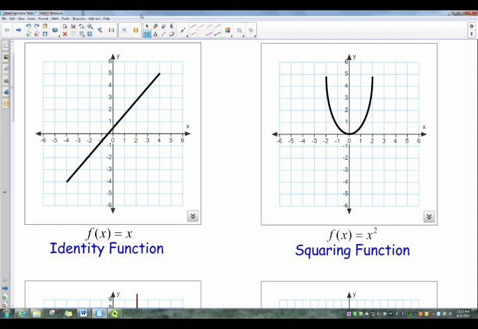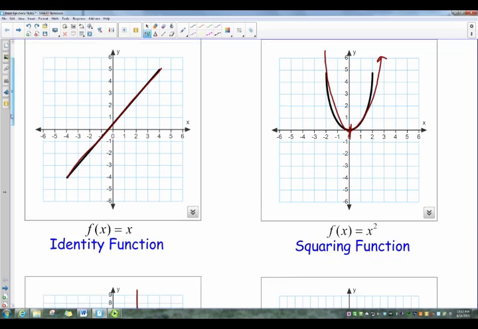First one, increase, decrease. Increase, decrease is where the graph is moving upwards or downwards from left to right. So if you look at this first one, I'm moving in the positive or upwards direction as I move left to right on this graph. So this graph is constantly increasing. Okay, now in this squaring function, if I look at this first half here, I'm moving down until I hit that point. So I'm decreasing at this point. Then I turn around and my graph is now headed up. That's increasing. Okay, so those are some of the different things we'll look at.